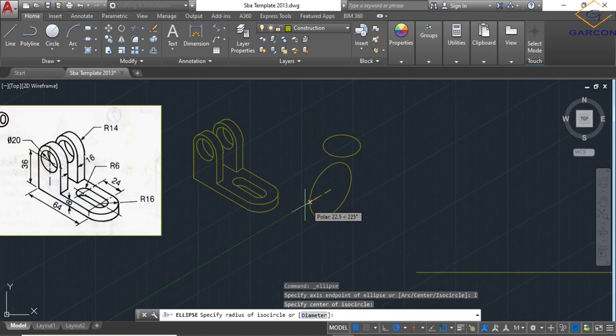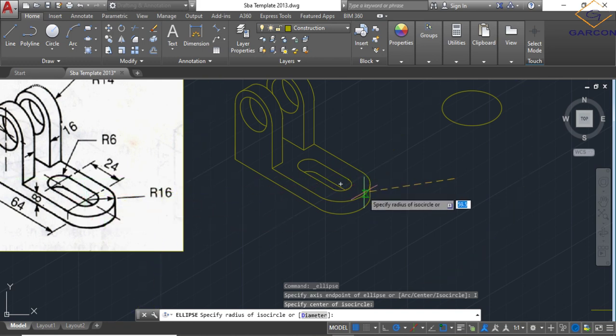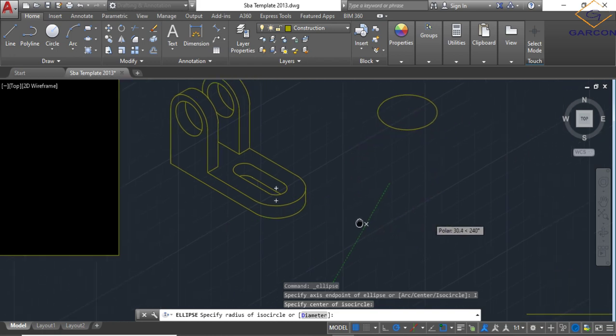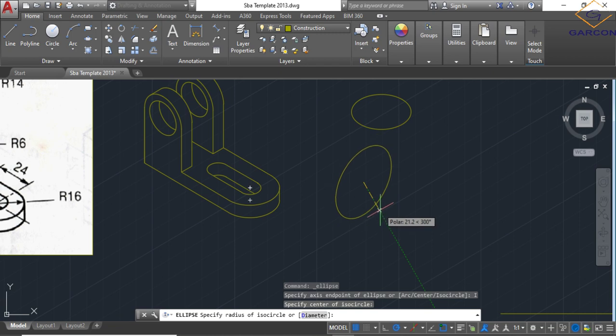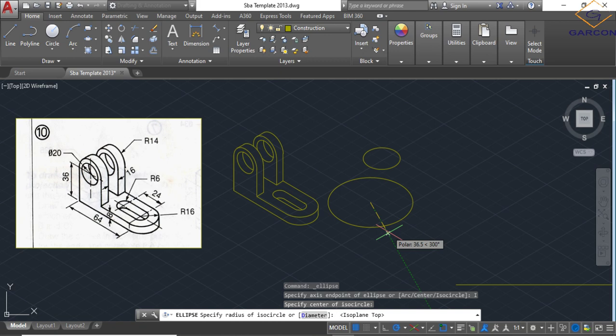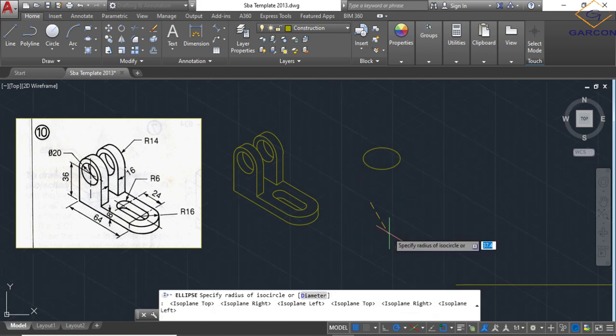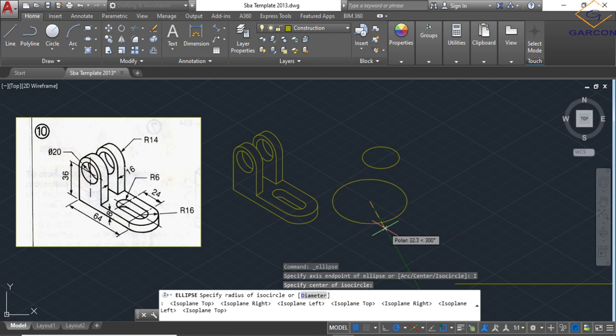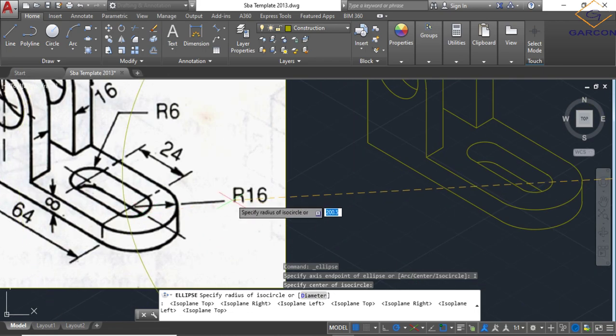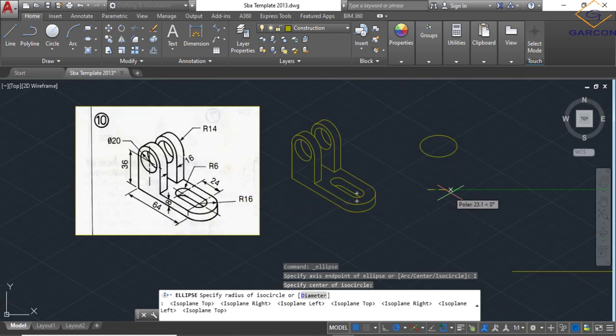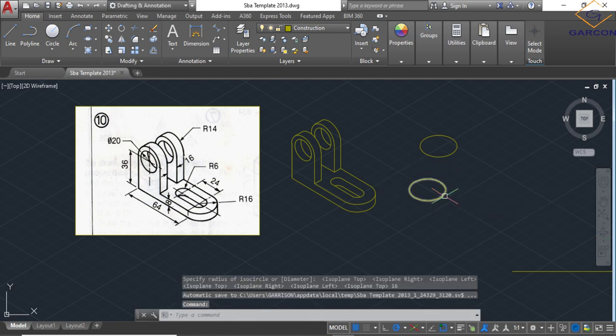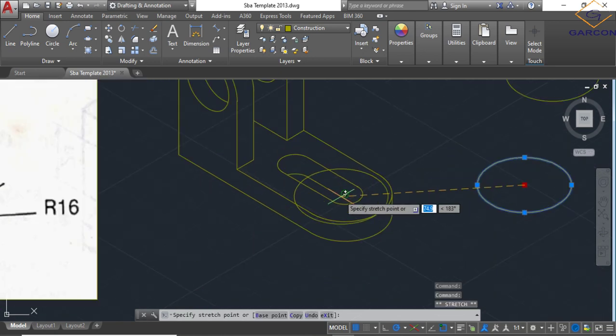However, the circle that comes up is not one that matches this circle here or this one. So this is where switching between axes, or plane of view, or line of sight comes in. So we can switch from right side to top, or use function F5, and that changes it for us. Now the radius of the circle here is 16. So type 16, enter, and that's how we form this 16 circle right here. See?